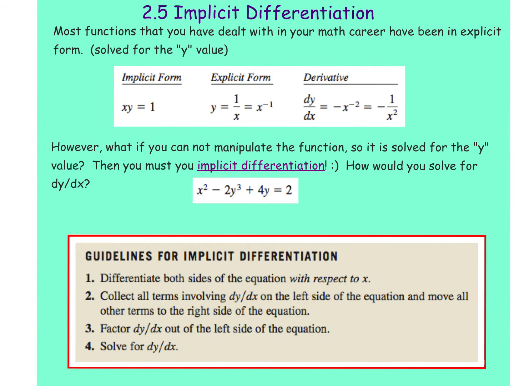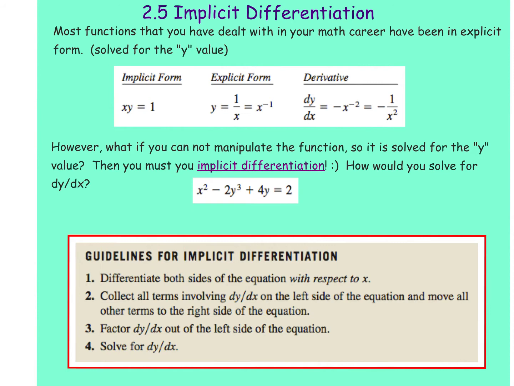2.5a, implicit differentiation. All right, cool. So if you have explicit form, where x's and y's are together, so I have x times y equals 1. Well, could we actually solve for y on that? Yes, I sure could. So if I solve for y, I divide by x, so I get y equals 1 over x, right? And then I take a derivative with respect to x. So the derivative of y with respect to x is equal to negative 1 over x squared, right?